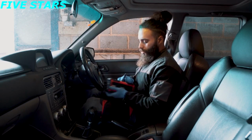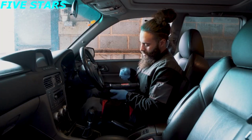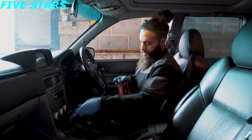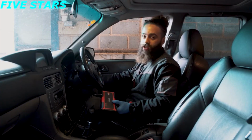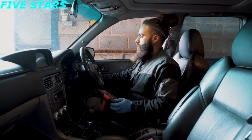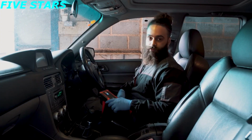Now all you have to do is unwind the cable, find the port on the device, it'll say output 15 volts, 10 amps, plug that in, and then quite simply, just plug it into your cigarette lighter. Now sometimes, in a lot of vehicles, you have to have your ignition turned on to make the circuit live. In other cars, it'll come straight on. So if nothing happens, just turn your ignition on, press the button, it'll light up, and off you go.